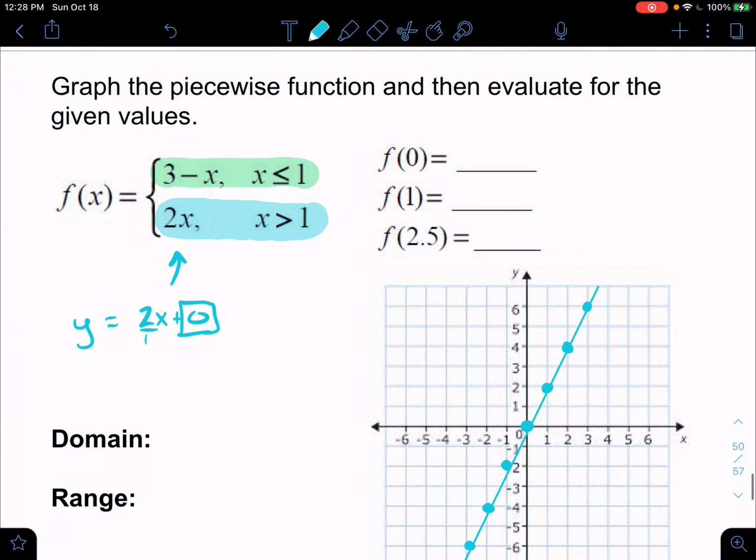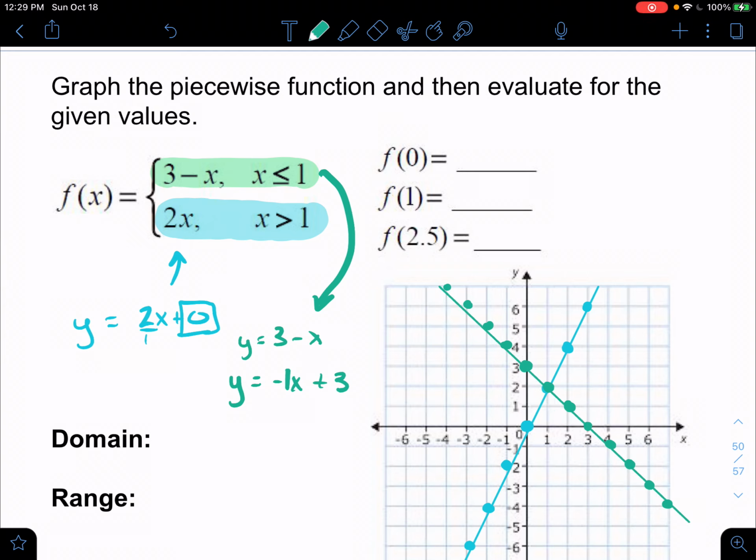Now, for the line up above that, the 3 minus x, this one is unique for sure. If y is equal to 3 minus x, this one might be a little bit harder to graph in this form, so we do want to rewrite this to say negative x plus 3. Those two things are the same, and then I could slide in that negative 1, right? So up here, I could have my 3, down 1 over 1 to get my pattern, and then I can go up 1, back 1 to get my other half. Nice straight line to connect all of that. Oh, I missed some of my points there. Let's get a straighter one.